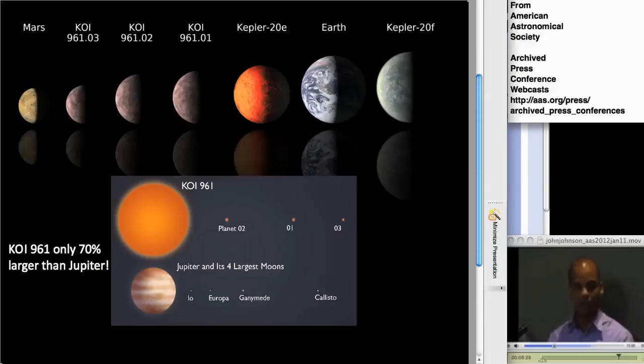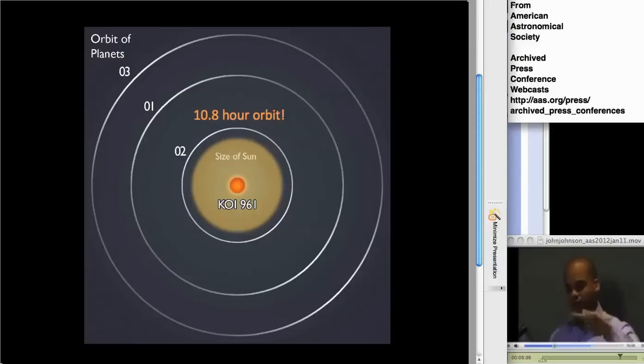The inner planet orbits at about one solar radius. The Sun is the big yellow circle, and KOI 961, the red dwarf, is the little orange circle. The inner planet orbits at roughly one solar radius, but it's actually orbiting at seven stellar radii. So when you look at it in terms of comparing it to the central star, it's like you took your shrink ray gun and you set it to seven times smaller and zapped the planetary system. What we have here is just an overall planetary system that shrunk down because the central star is so tiny.